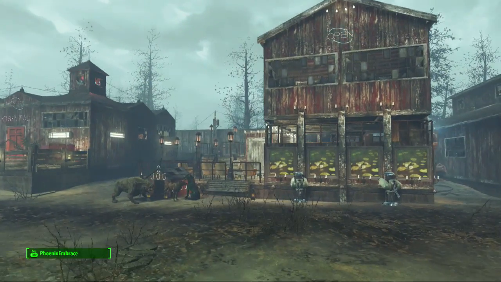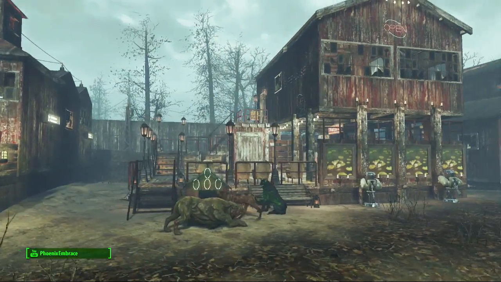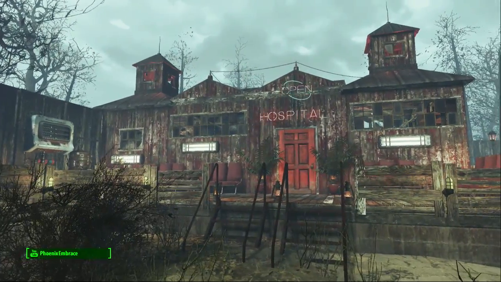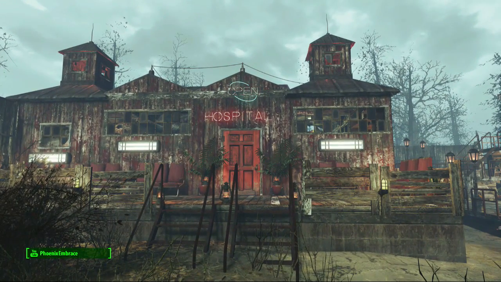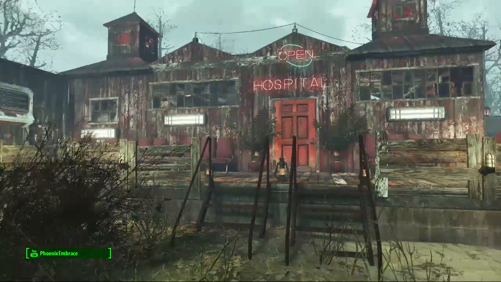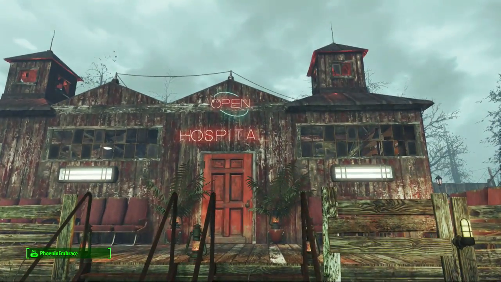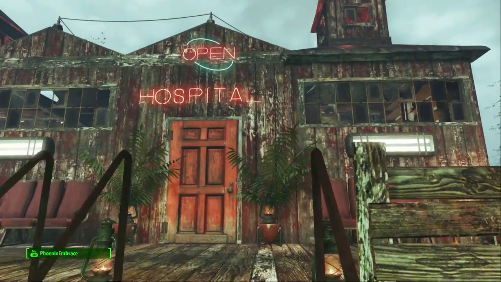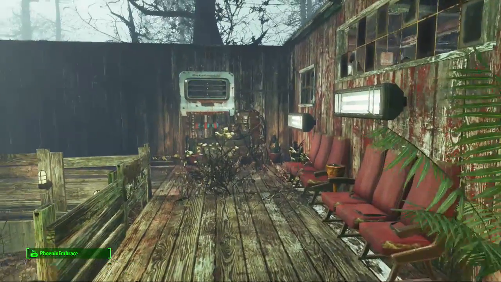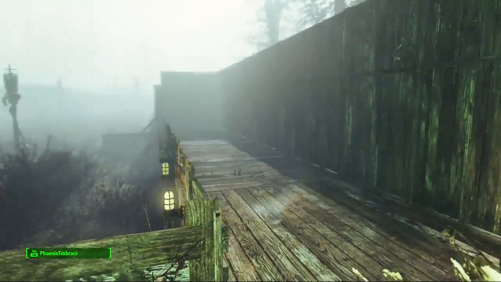And so we've got the safe house, which I already showed to you guys. And here's the hospital I built. It's totally different than the one that I did at Starlight, which I uploaded, I think, yesterday or a couple of days ago. It's a totally different style, different atmosphere, different type of settlement, Children of Atom people.